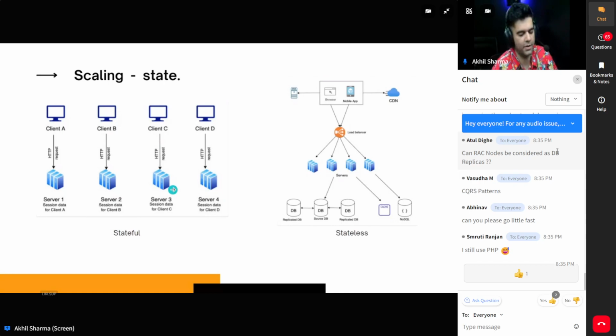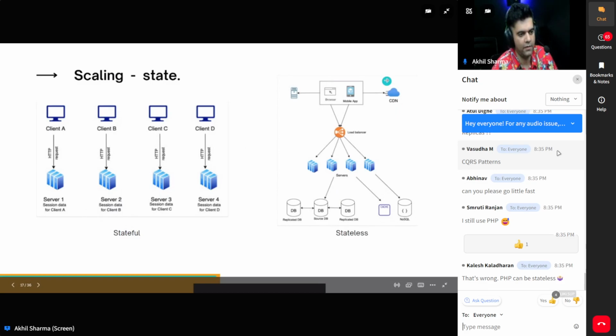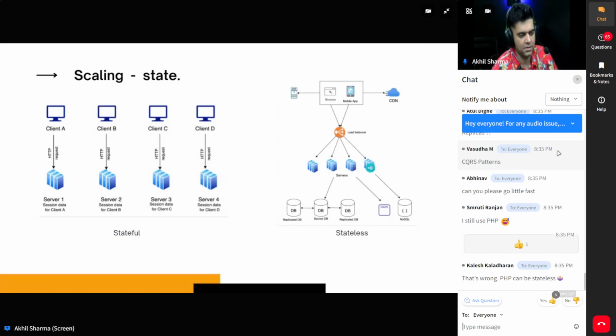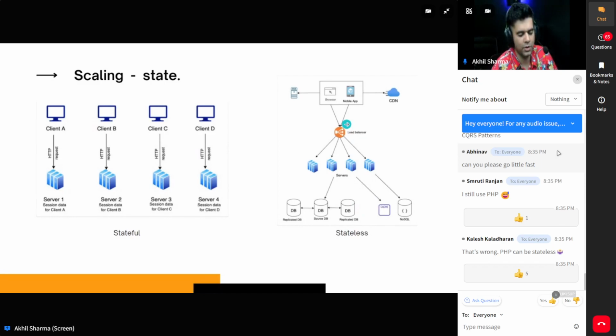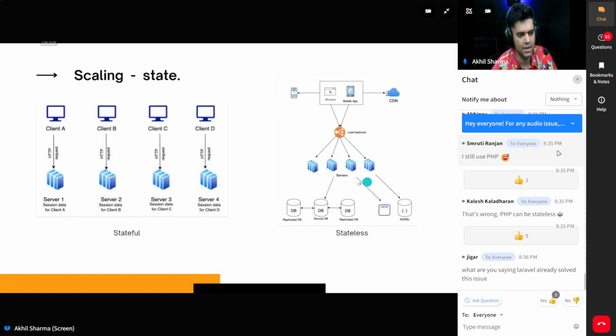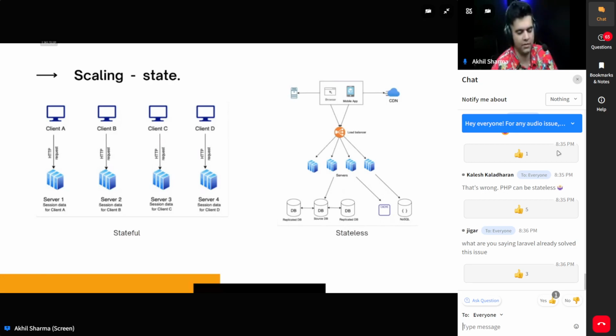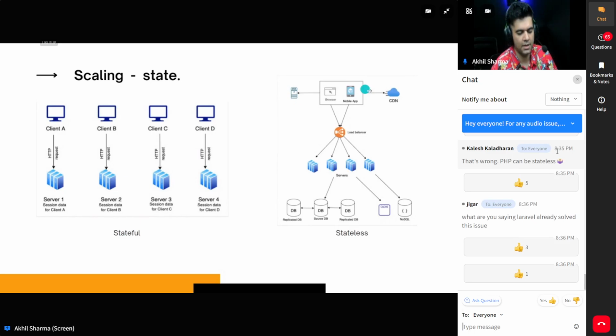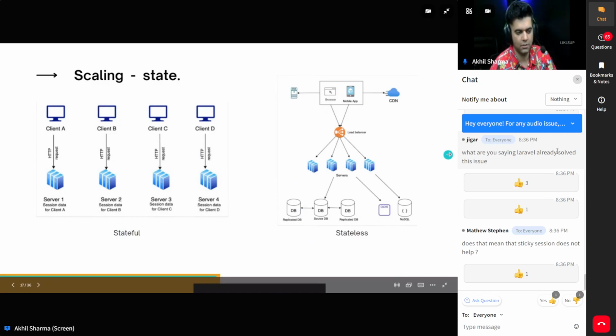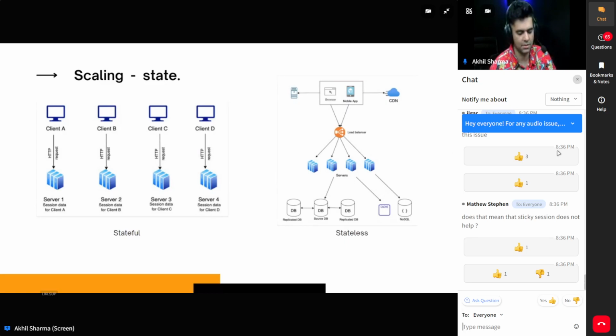So that's the problem. With stateless systems, you have multiple servers, and none of these servers store any session information. All the information is only stored in the databases. So you can use load balancers here, and they can simply redirect the traffic to any of these servers. Now, even if one server goes down, because the servers were not storing any session information anyway, the load balancer can send the request from the client to any of the servers, and it'll all work perfectly and smoothly. So stateless systems are better, and in modern system design, we always use stateless. You just want to understand that modern systems are all about stateless, and we'll be using that in today's system design. This can be a big interview question.